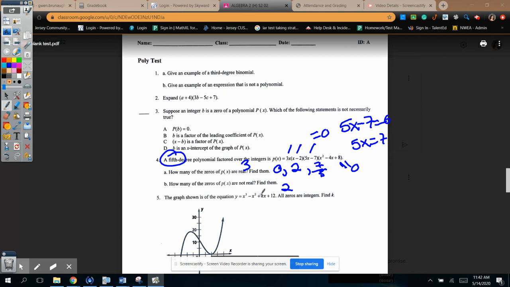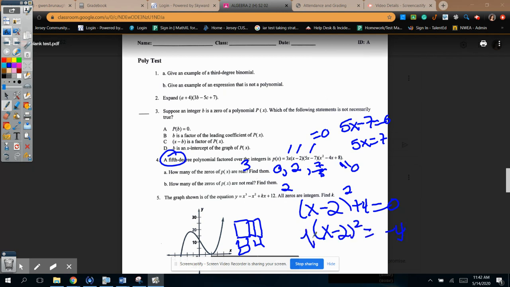Remember, non-reals always come in pairs, so this should make sense to you. You could do quadratic formula, or you could complete the square. The closest square this would be is an x minus 2 squared. So you would have your x squared, and you'd have 2 over here and 2 over here, which leaves 4 in the corner. But it says that there's 8. So I would have to add 4 more. If I set that equal to 0, I would subtract 4, square root both sides, don't forget your plus or minus. Square root of -4 is plus or minus 2i, and then add 2. So the last ones would be 2 plus or minus 2i. This one's kind of tricky. That was a trickier one.